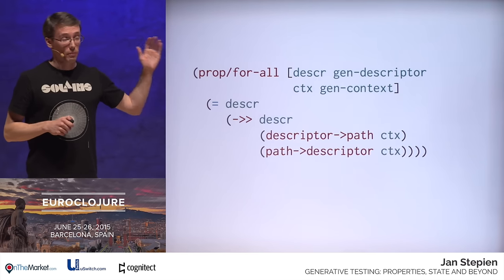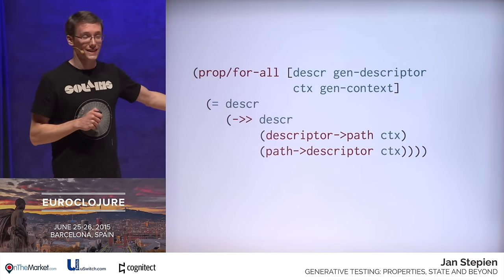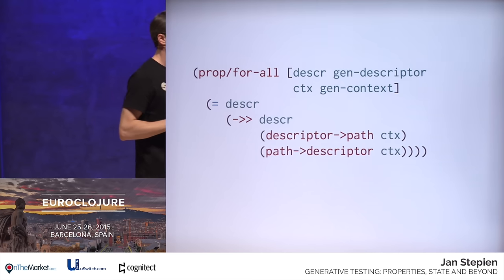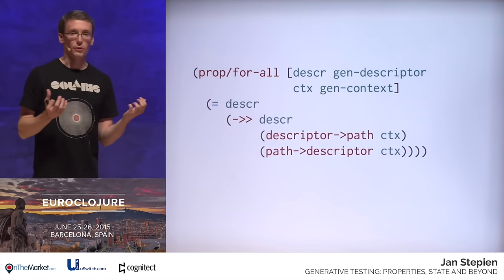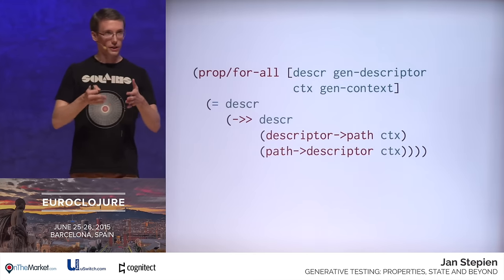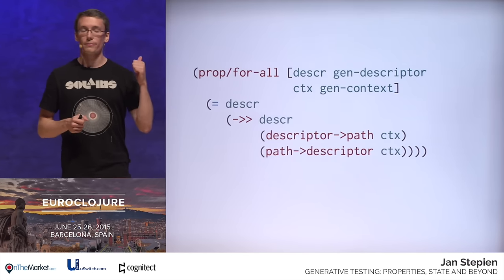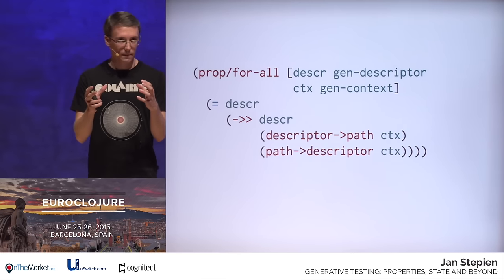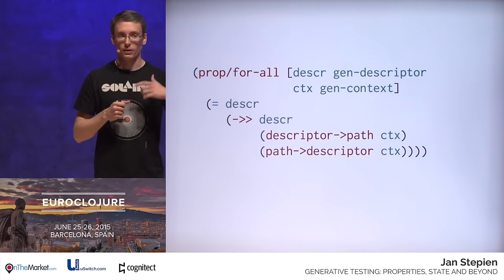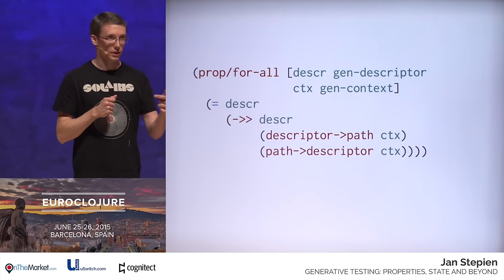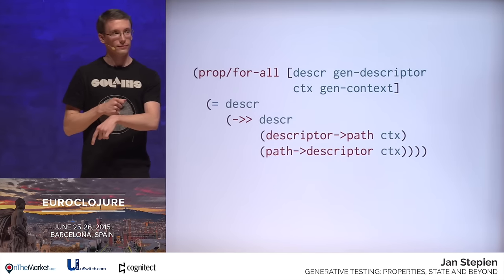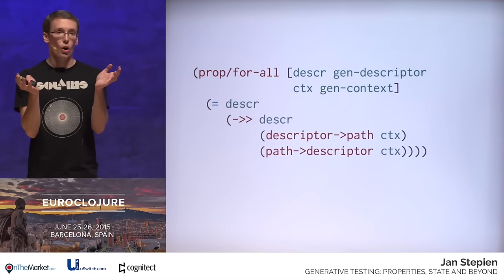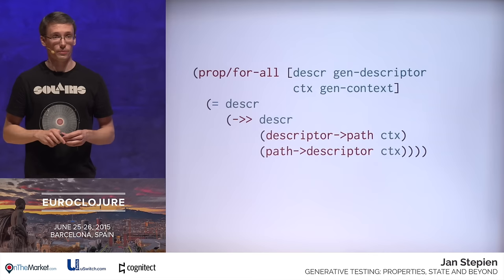The number of bugs and regressions this single test has uncovered in our implementation is unbelievable. And it's also a wonderful tool for test-driven development. If you're into writing tests, seeing them red, implementing something, seeing them green — you'll love this. What you do is write a generator, write a property, and it will keep giving you more and more failing scenarios until your implementation matches your claims. When you're done, you extend your generators to a broader domain, or write more properties. Works like a charm — it worked for us like a charm.